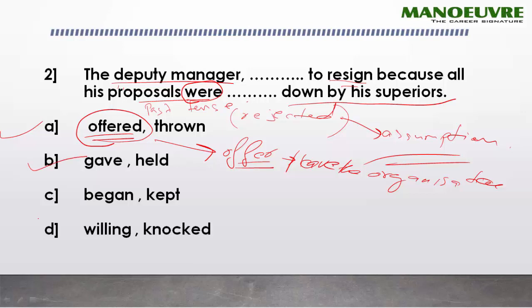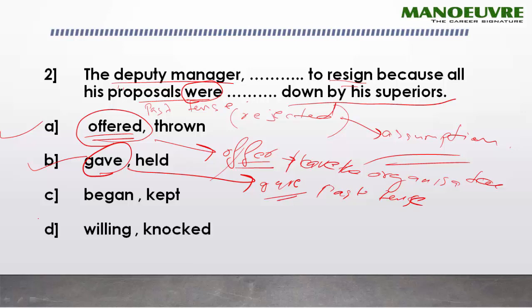The deputy manager gave to resign. Yes, it is possible. Gave to resign, that is what his idea over here is. He gave to resign means he has already given, not planning. Actually, no planning is being mentioned. He has already had something in his mind. He has already gone under the action where he just gave, which shows our past tense as well. Complete past tense where he gave.